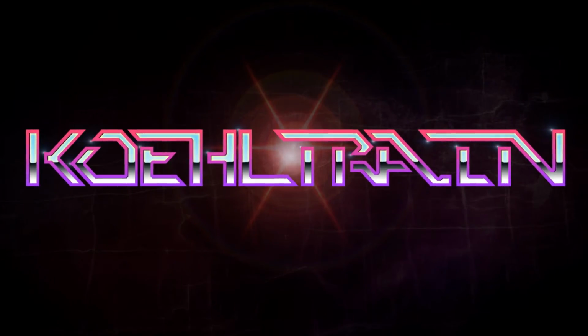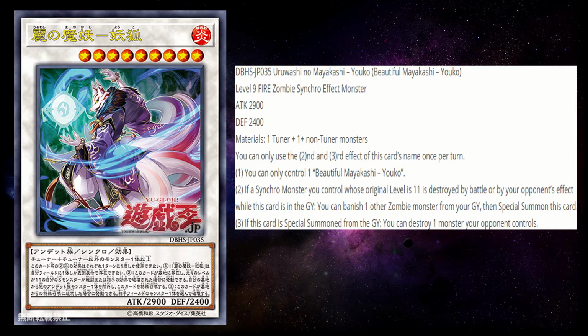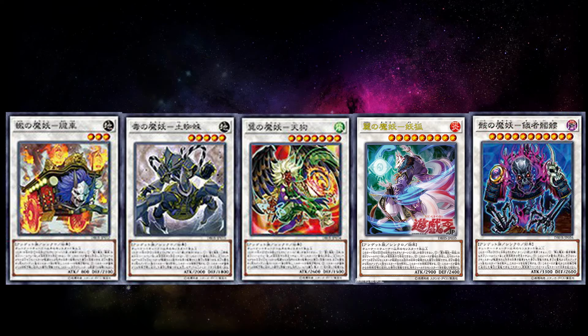So we finally got the Mayakashi boss monsters out, I want to call them. They are all Synchro based monsters. I don't really think we could have told that by the beautiful Mayakashi Yuko's effect, where if a Synchro monster of level 11 is destroyed by battle or card effects, you can banish it and special summon. Just like our suspicions were right, we're going to get a level 11, but we actually got level 3 through level 11. And I just want to go through and analyze them and analyze the archetype now that we have some boss monsters to look at and see what the archetype can do.